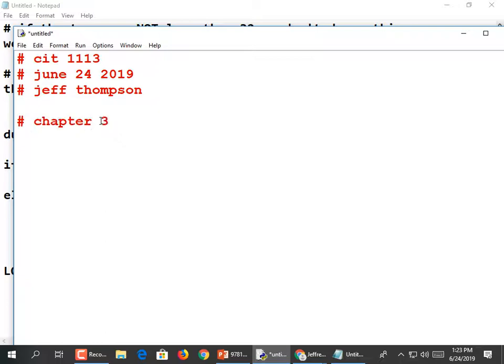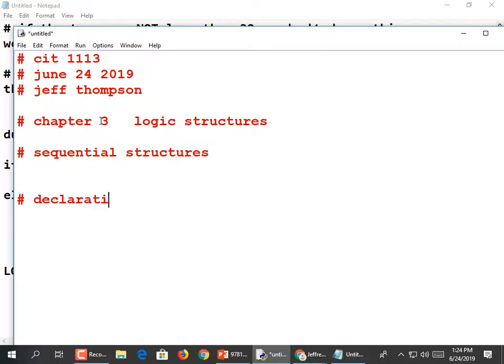Chapter 3, logical structures. Let's do some sequential structures. So let's do some declarations, just to be like the book.